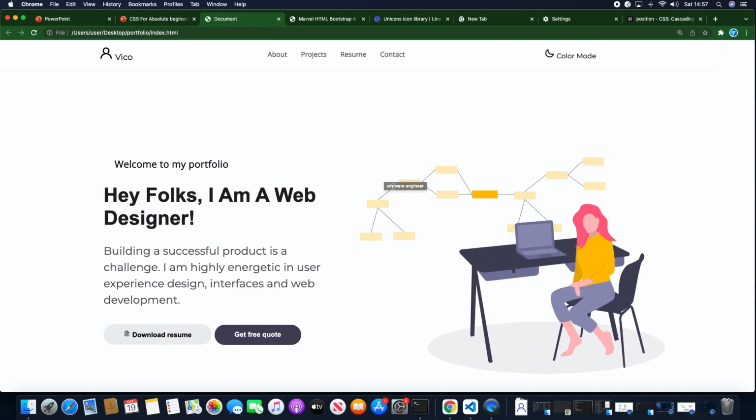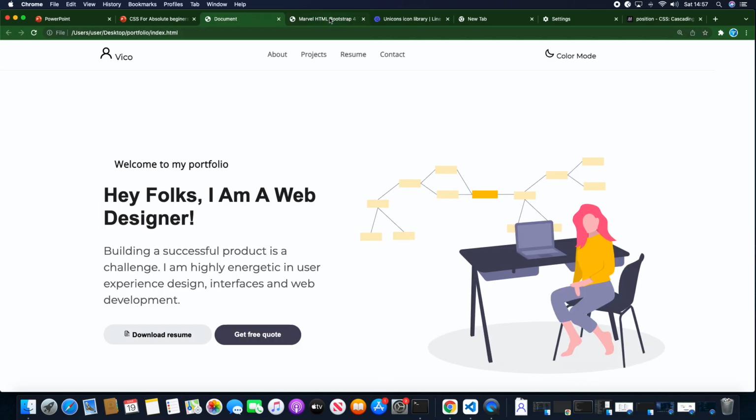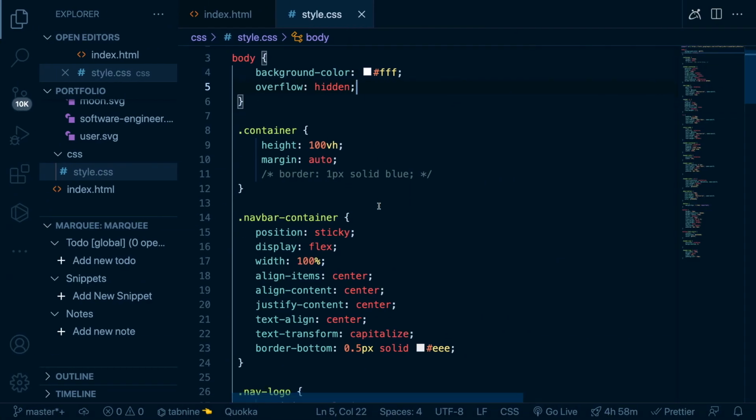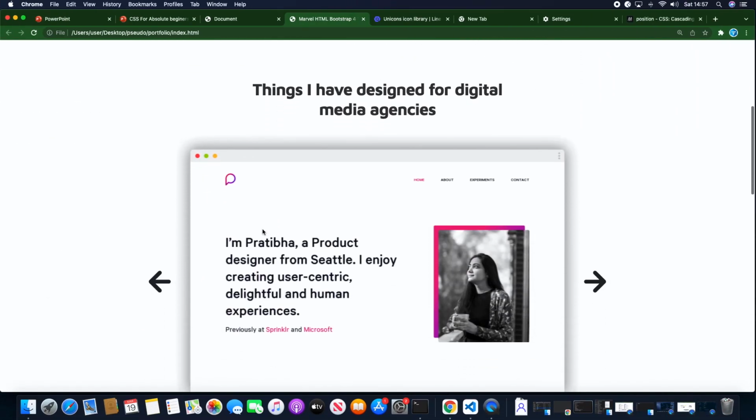Now you see it's no longer dancing around. Yes, so if we compare, we are almost there. So our next will be the projects. This project.